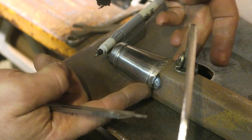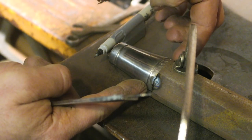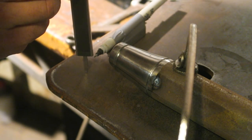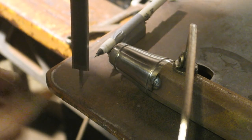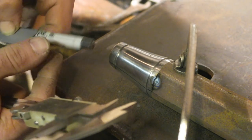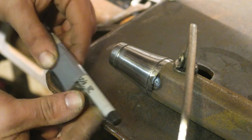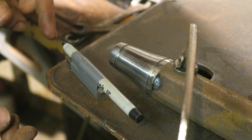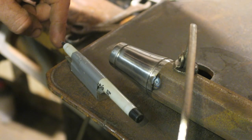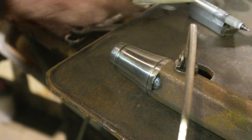Across the back here, two marks. So I knew in theory what was the middle here, but I wanted to draw a line all the way around. So this pen is suspended 19 millimeters, half of the 38. It's on a slope, so I could adjust it by shoving a thing in the back here, which made the pen at the top go down. And so I could draw the line exactly in the middle all the way around.